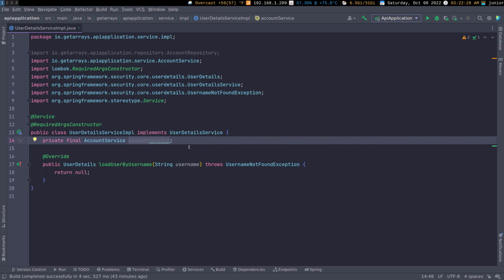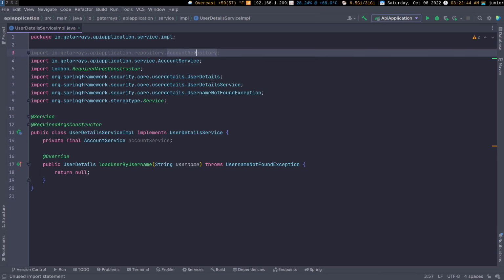The service is gonna call the repository, but in this case, it makes sense to call the service, because if we have a different implementation for that specific service, then we don't have to come in here and change it. We're just gonna use the contract itself, which is the service. Okay, and I'm gonna clean the import up here.